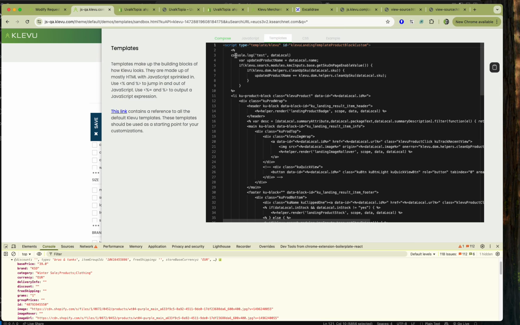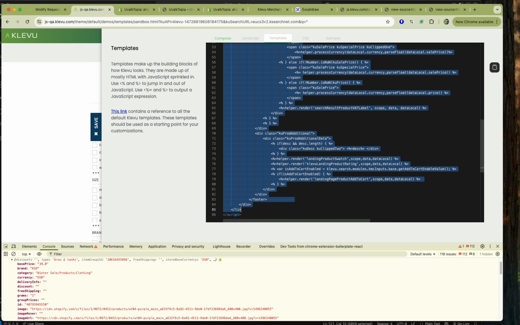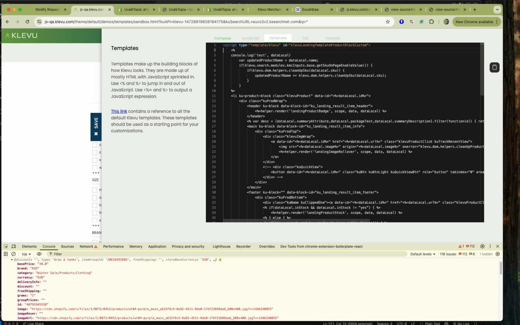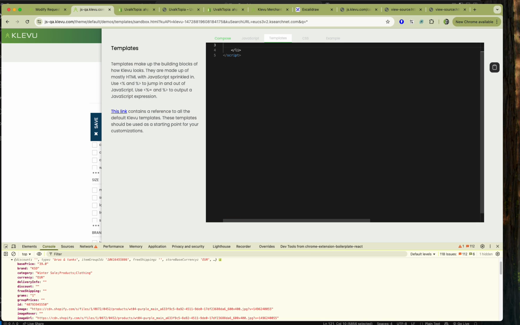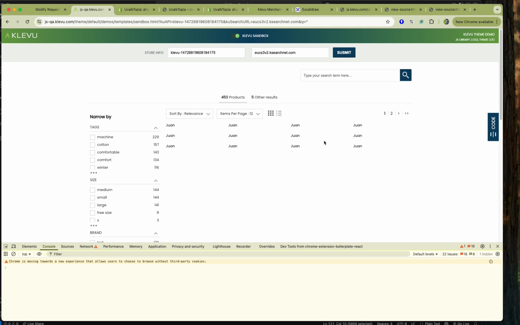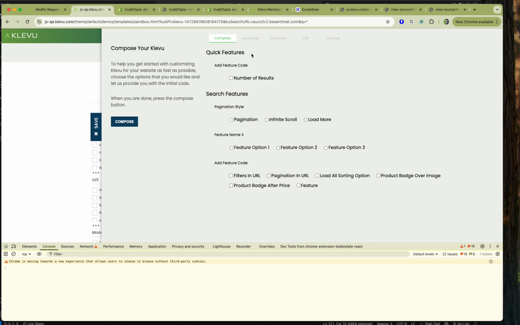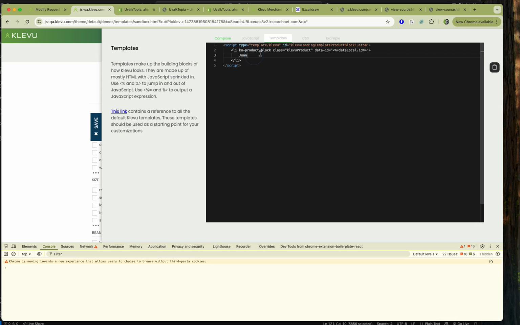Now, the cool thing is it doesn't even have to be any of this. If I get rid of all of this, actually, I'm going to leave the LI, but I'm going to get rid of all of this JavaScript. Just leave the LI here. And it is putting this data local ID into this LI, but who cares? At this point, my name is Juan. That's what I'm rendering. This is very, very powerful as far as what is actually going on here.